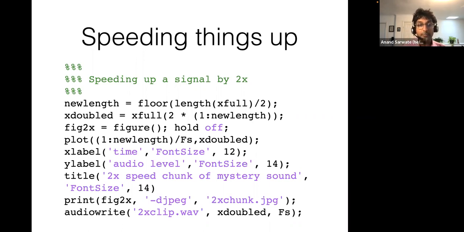So there are some functions which will just downsample a signal in MATLAB for you. Here I'm just doing it in a gory brute force sort of way. What I'm doing is essentially keeping only every other sample. That's what the 2 inside the x full is. X full is the original clip, and I'm keeping only the even samples. Then of course we can plot it.